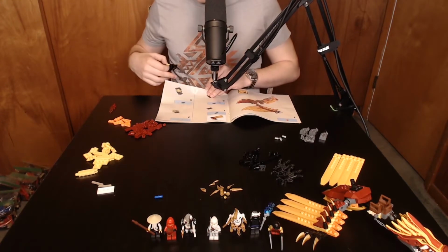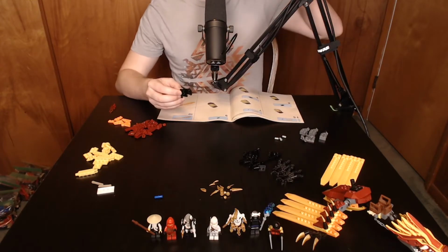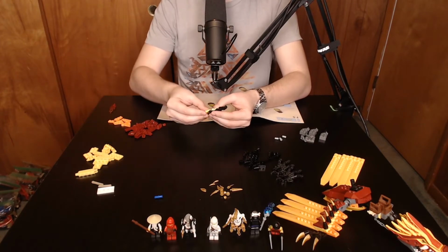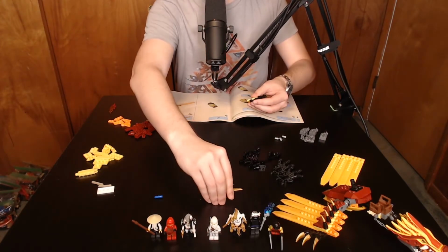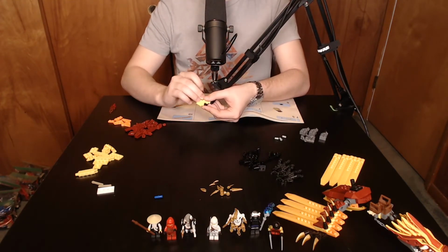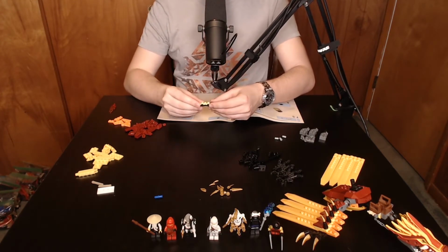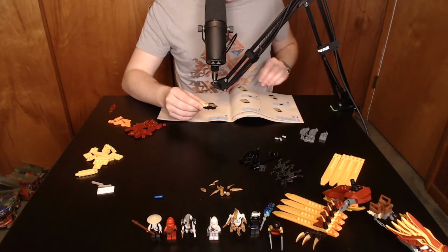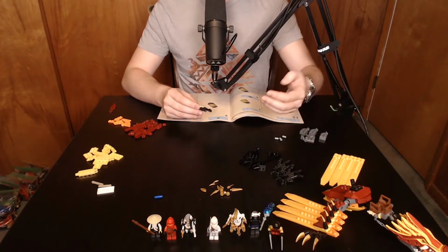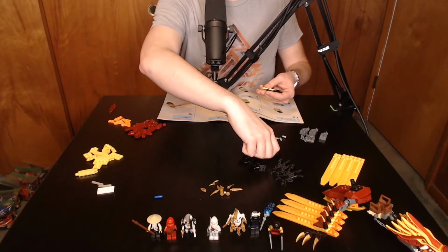Now, in this set, and Ice Dragon Attack, it's a long body with 2 legs and 2 wings. Technically, that is not a dragon. Apparently, that's what's known as a wyvern. And then there are some other variants, known as a worm, which is taking a long snake-like body, and that's it. But it does have a dragon-like head, or mystic being-like head, I'll call it, because technically dragon-like head isn't correct. I don't know.